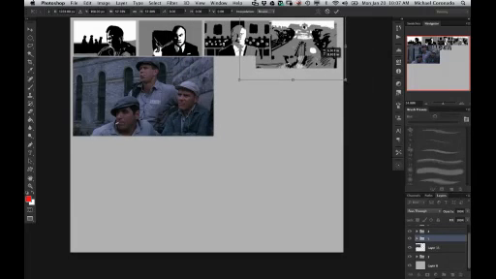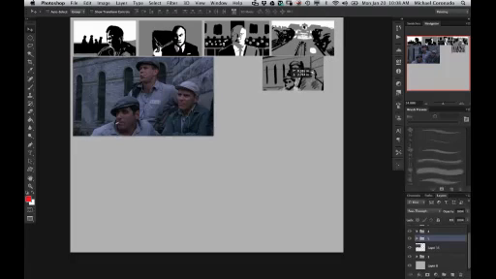Storytelling through shape placement and the contrast.